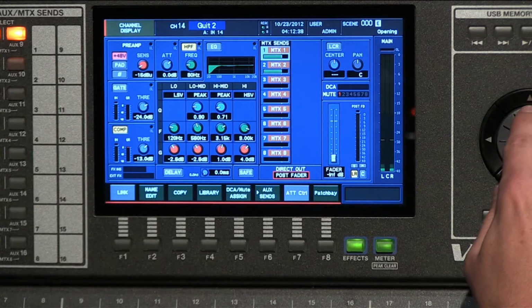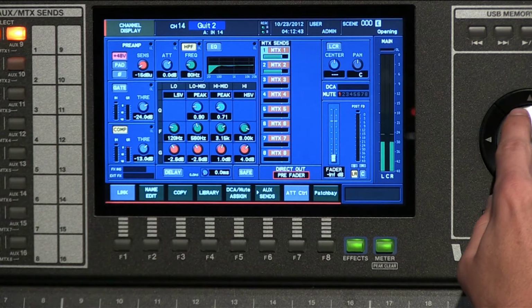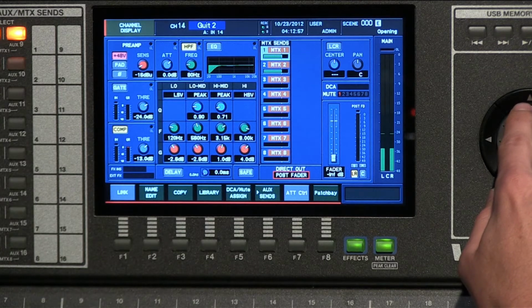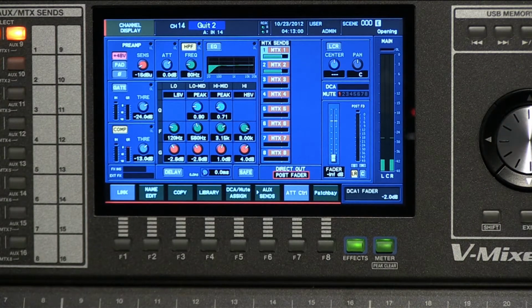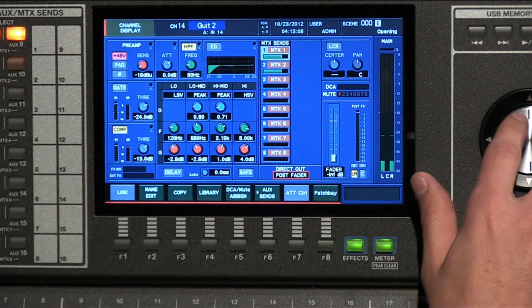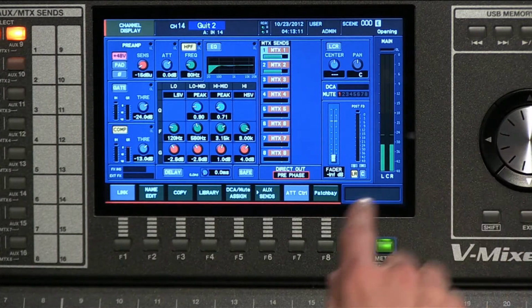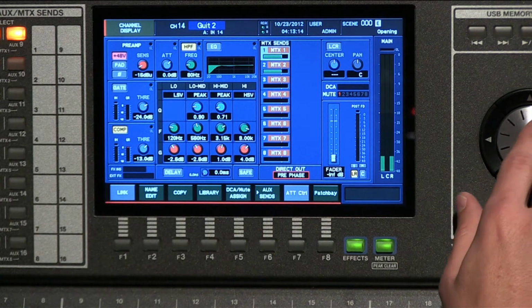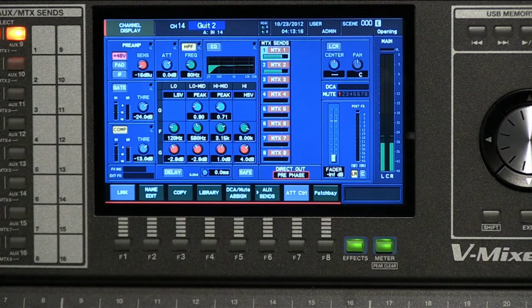I can do pre-EQ. I can do pre-fader, which is after the channel EQ. So if you want to have the channel EQ impact or affect what's going to the personal mixers, you would do it pre-fader. And then you can do post-fader. Almost never, ever, ever are you going to use post-fader, because if you change something in your front of house mix on your faders, that's going to affect the volume level going to the musician in the M-48. And you're going to be fighting each other, and they're not really going to be happy. The one difference between pre-phase and pre-EQ, which is important to know, is that pre-phase does not include any dynamics.